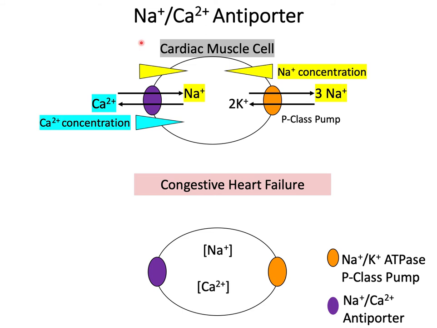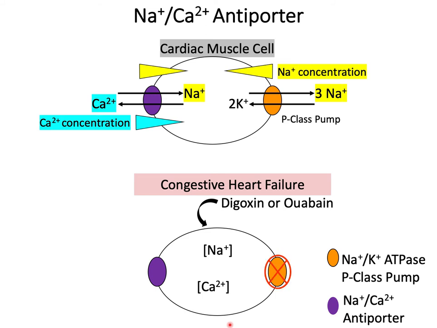So calcium is really important for beating of the cardiac muscle cells, and you need a relatively high intracellular calcium concentration in order for cardiac muscle cells to beat. When people have congestive heart failure, the calcium concentration is an issue. And so in an emergency situation, these individuals can be given digoxin or ouabain. These are 2 very well characterized pharmaceutical agents and they can actually inhibit the action of the sodium potassium P class pump.